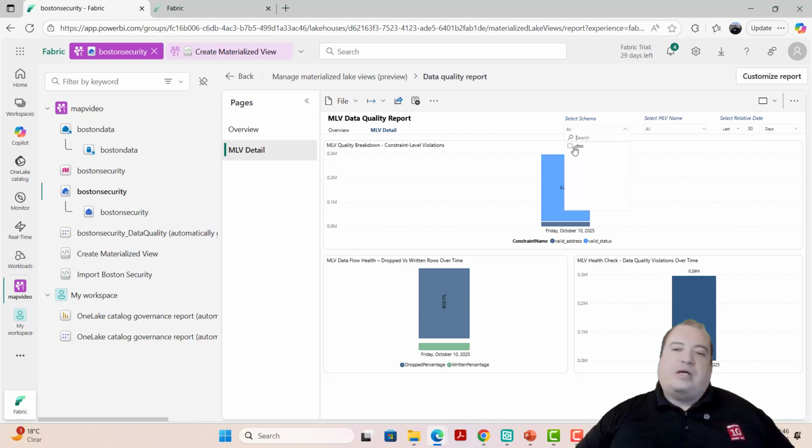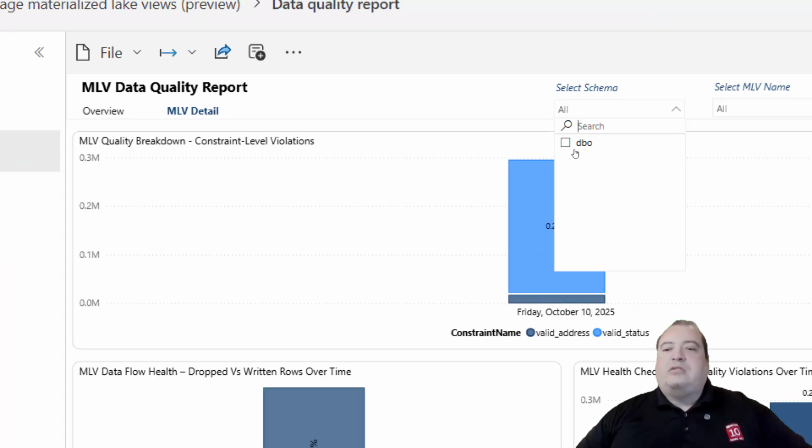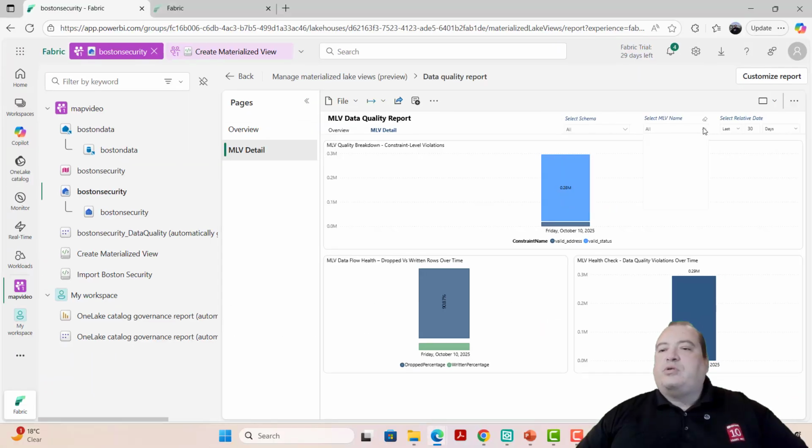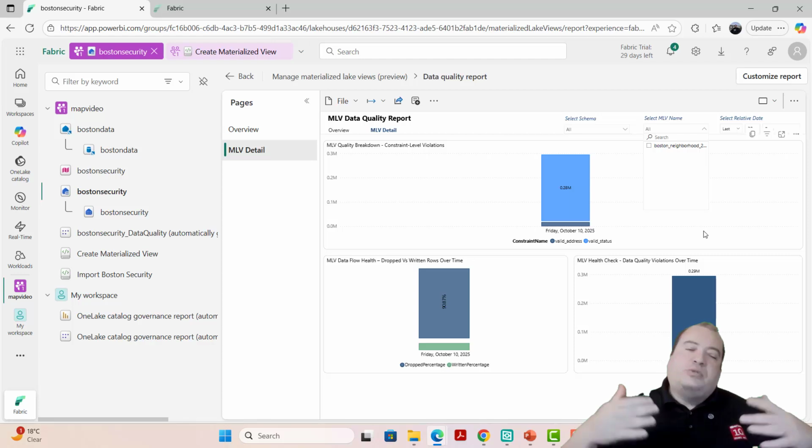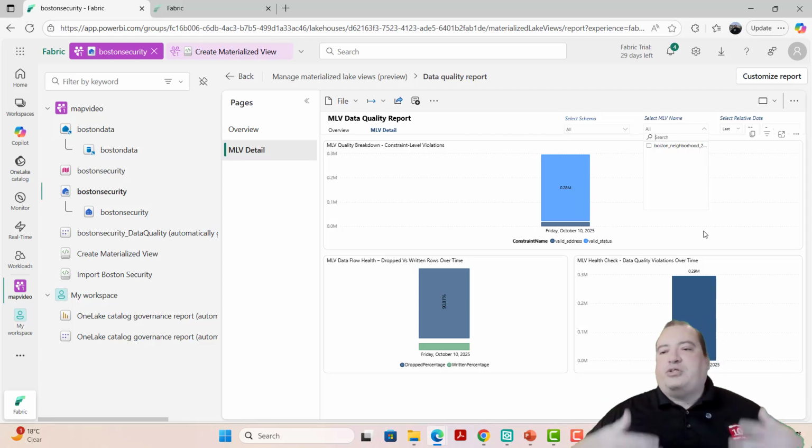I only have the schema DBO, filtering by view name, and it shows each one of the refreshes of the view. In my case, the view was just created, so it's showing only one, but it will show each refresh of the view and the number of records rejected, and even the number of records rejected by each constraint.